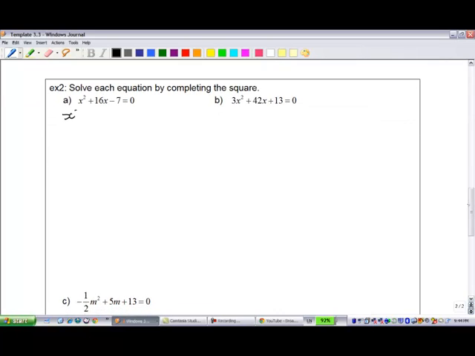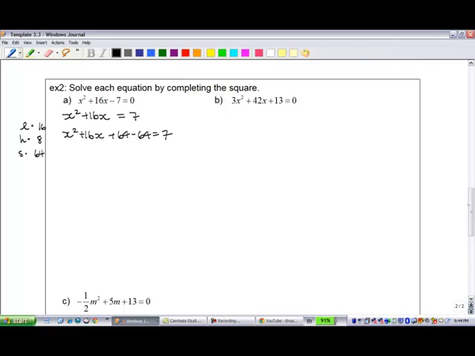So I have x squared plus 16x, and I'm just going to group the minus 7 by itself, or you know what, let's group it over to the other side. Save ourselves a little space. So we'll move the negative 7 over as a positive 7. What I do is I take a look at any coefficients on x squared. Just a 1, no big deal there. So we're going to take a look at the linear term, which is 16. Half that linear term is 8, and the square of that is 64. So 64 is the amount that we have to add in and subtract off.